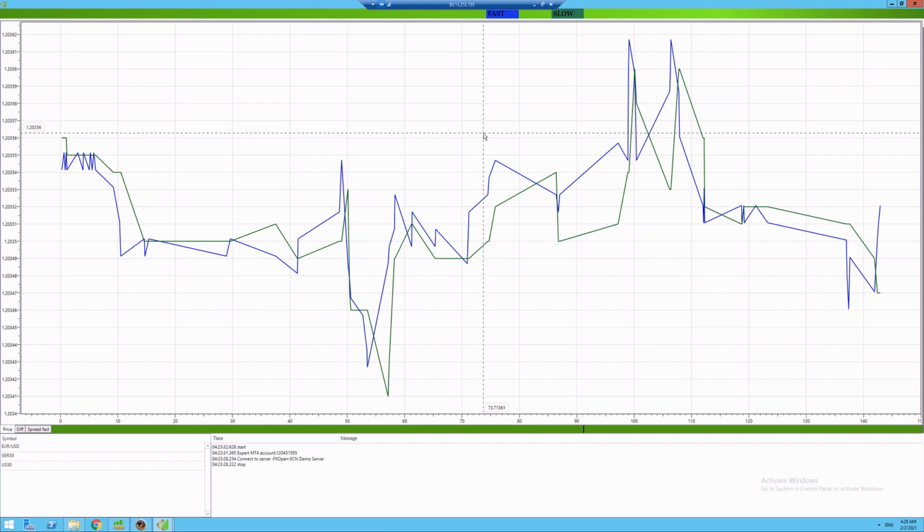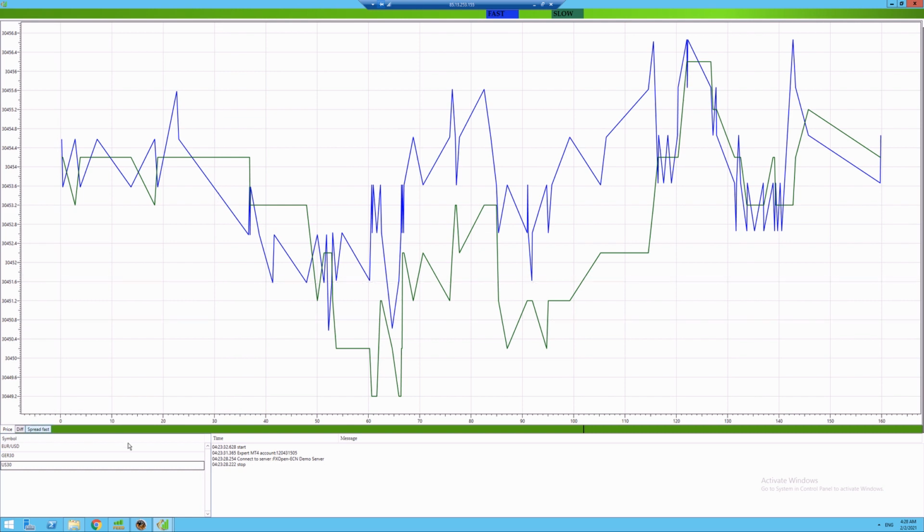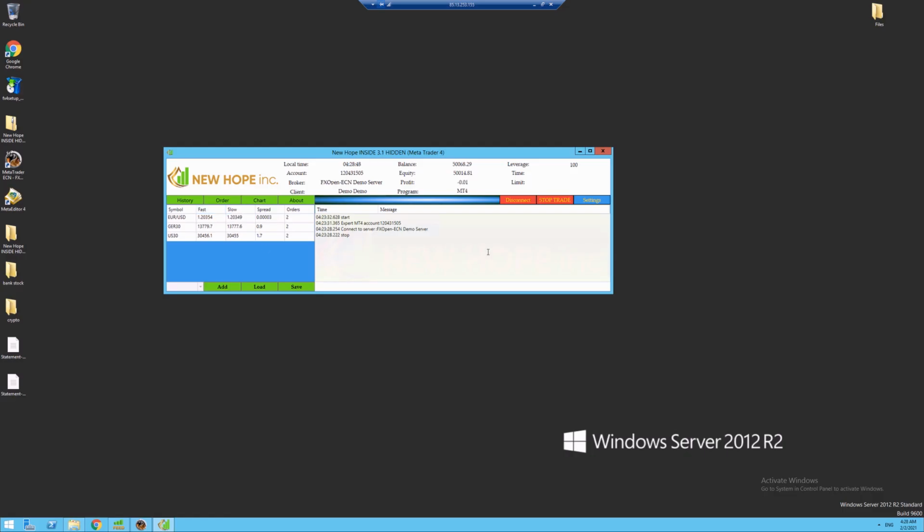Now we have added 3 tools, and you can switch between them in real time. Let's close this function and take a look at the program. What other changes has the program undergone?